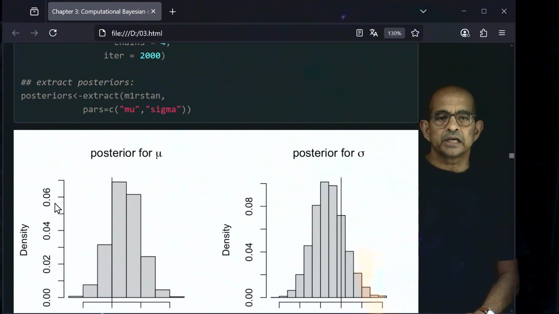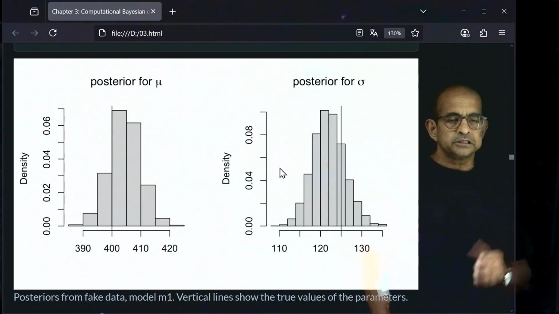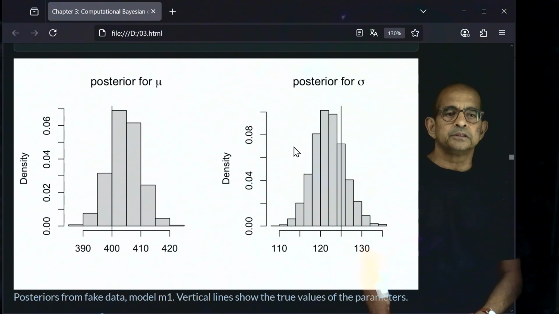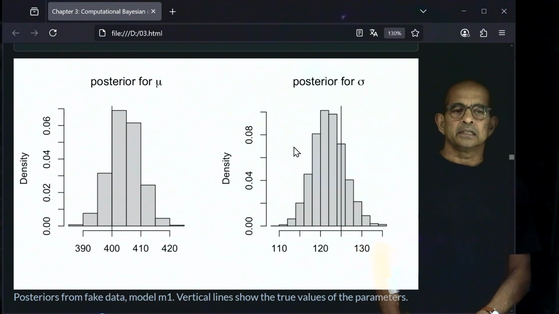Okay, so we can now extract those and look at those. So here's what I've done. I've extracted the samples for mu and sigma from the model, and you can see the posterior distribution of mu. This is the result of 4,000 samples, the distribution containing 4,000 samples. Similarly for sigma, I have that too here. Okay, so I can eyeball these distributions now and check whether they are reasonable or not, right? Given the priors and given the likelihood that I have.